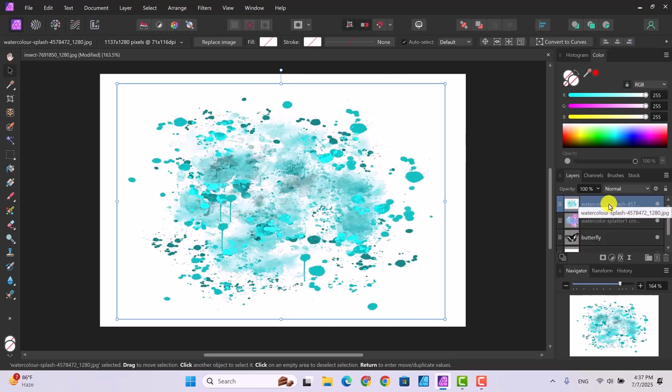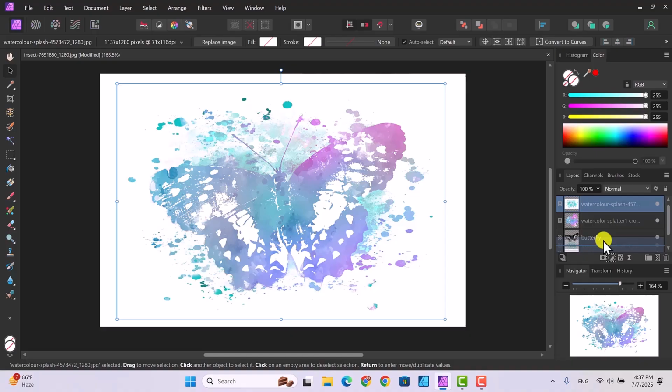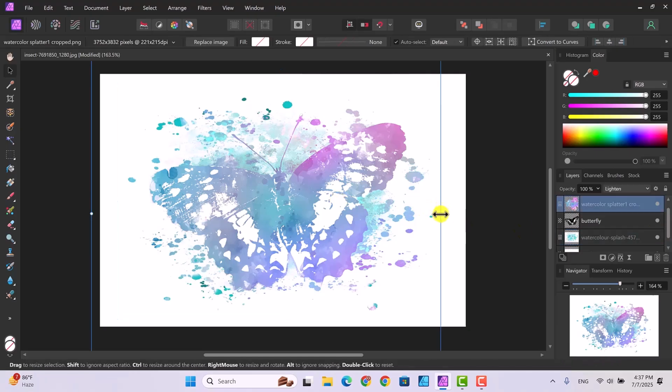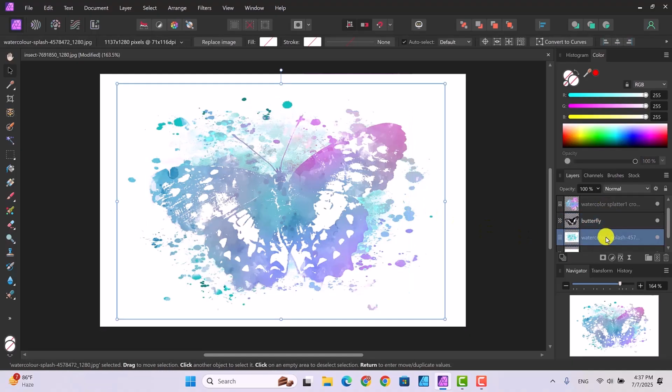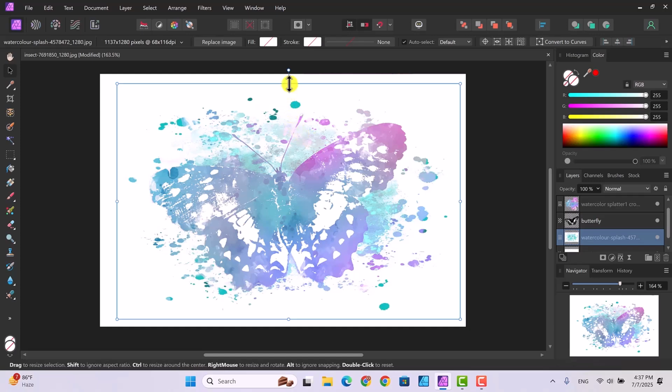So I'll need to move it to where it's right below the butterfly. And there we are. And let's see. Oops, don't want to do that. I need to make sure that I am selecting the right thing.